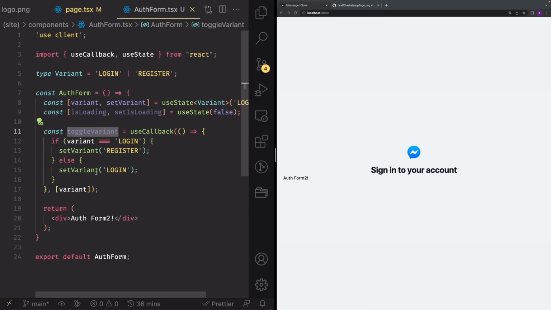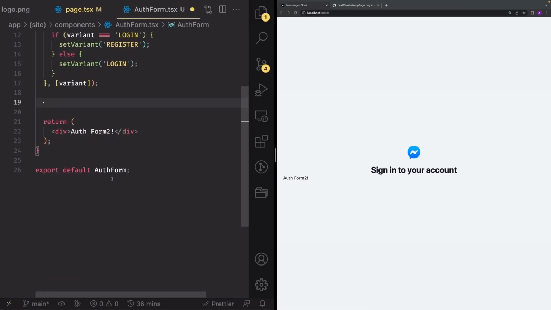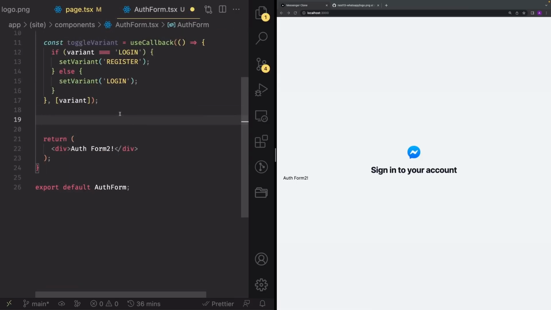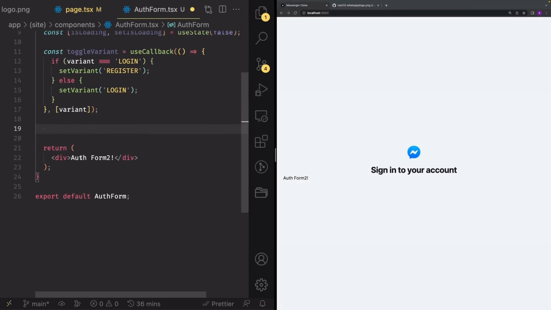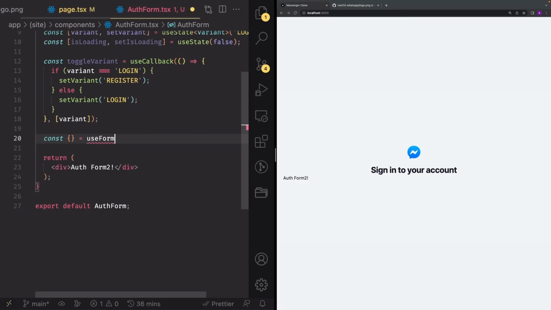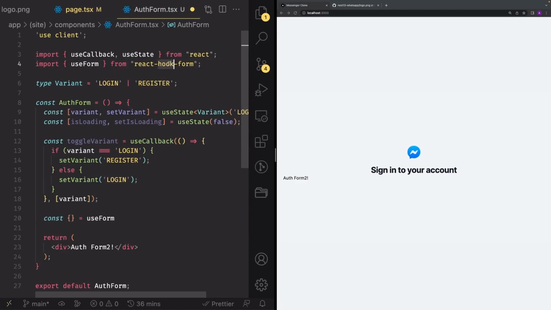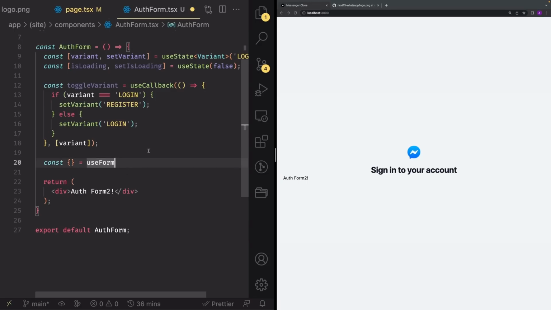Great. Now below that, we're going to create our React hook form submit function and other functions. Go ahead and write const, you can create an empty object for now, equals use form, which you can import from react-hook-form, which we installed just a minute ago. Now let's define the types for this use form.